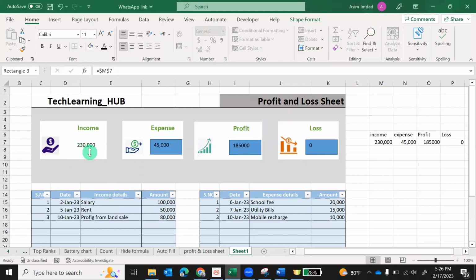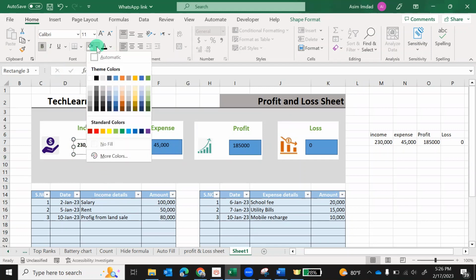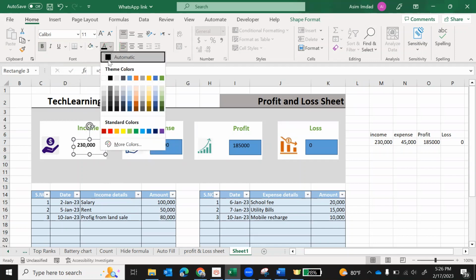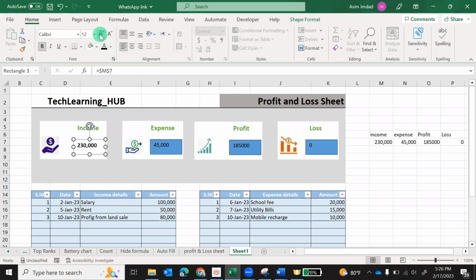Okay, now we'll format the numbers which are there. Select this box, okay, press bold, and we can choose any color. I think black will be fine. No, this is the fill color. We can make it bigger size. Okay, like this. It looks fine now.